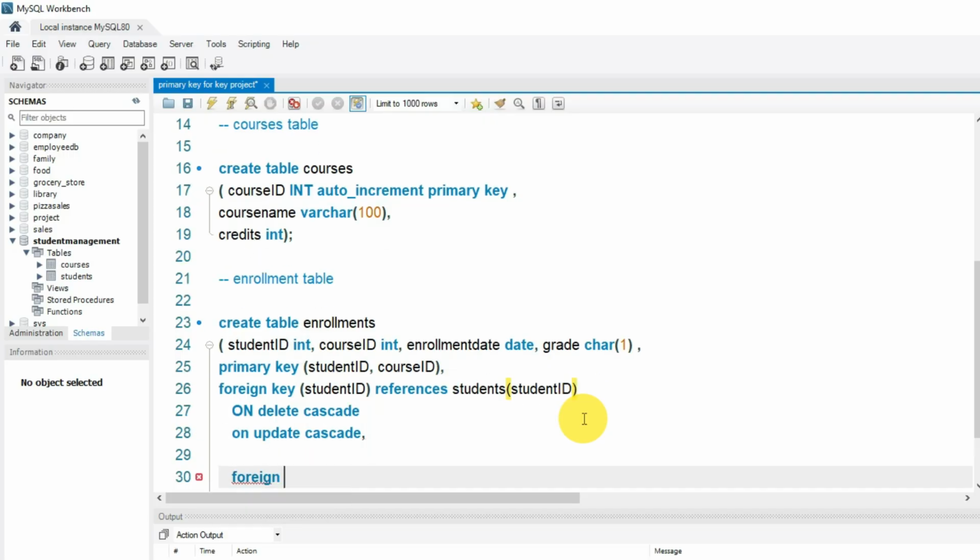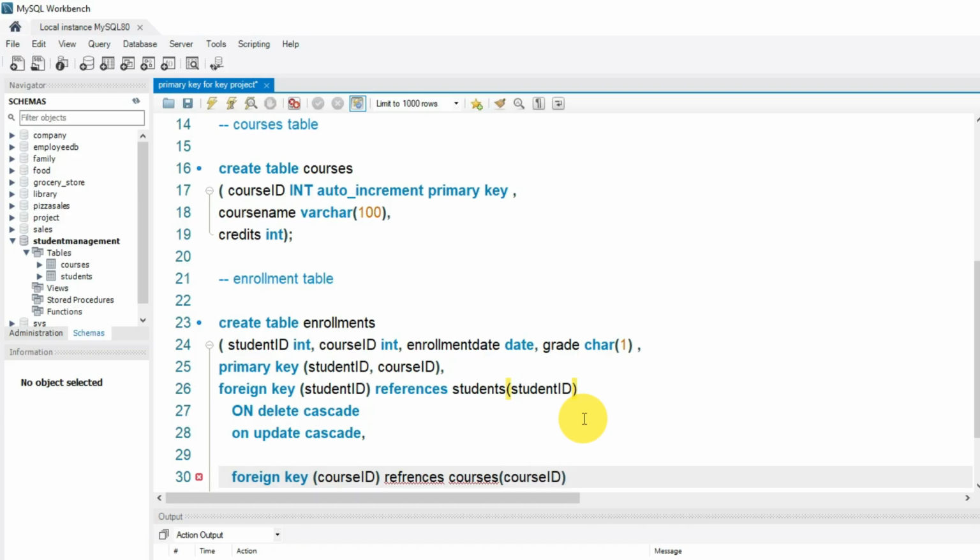Right. Now we have to specify our second foreign key. So our second foreign key is course ID. And we have to then mention the references. Means this foreign key, what is its origin, where have we taken it from. So its origin is the courses table. And in the courses table, there is a column called course ID.